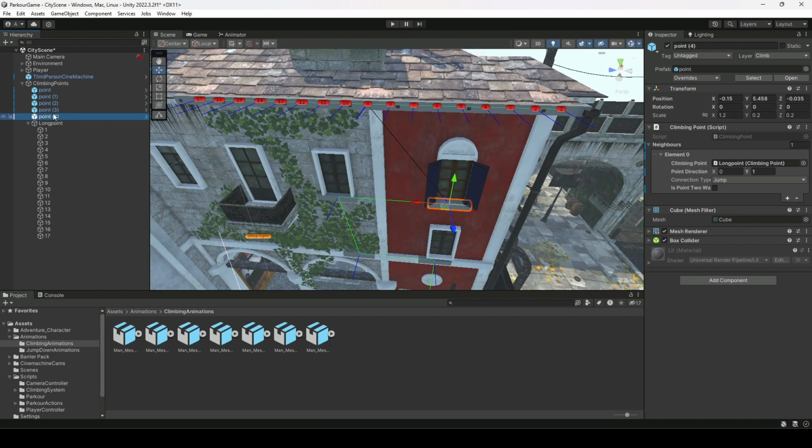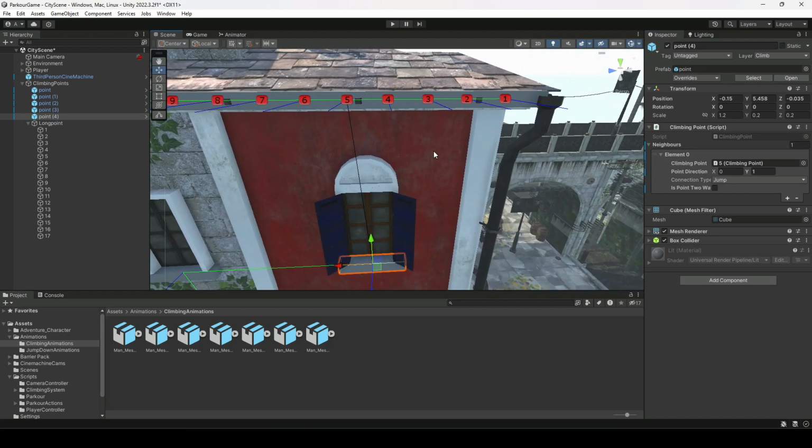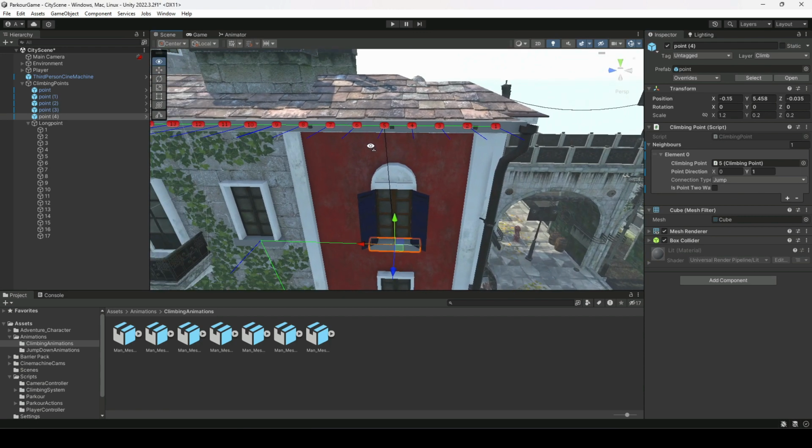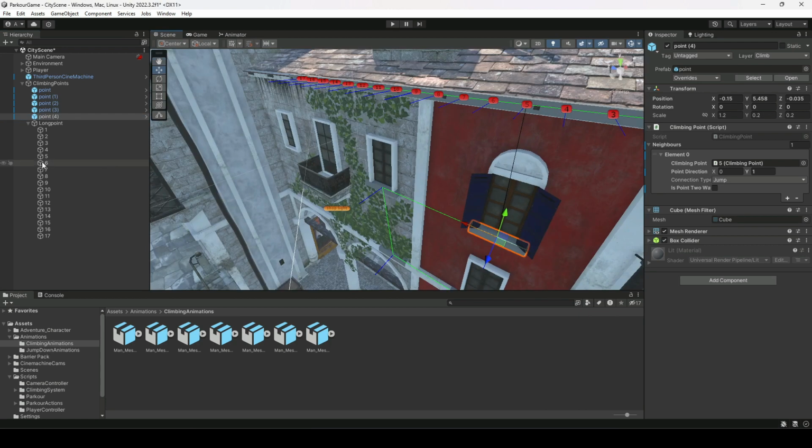So select point 4 and drag and drop the fifth one in there. As you can see, there is now a connection to this fifth point. You can select your closest point on your shimmy points and just assign that to your main point, like this. And once you do this, let's now minimize our long point.